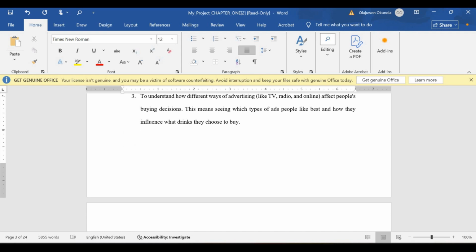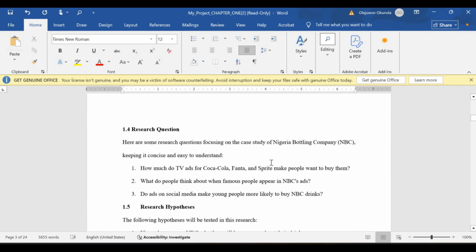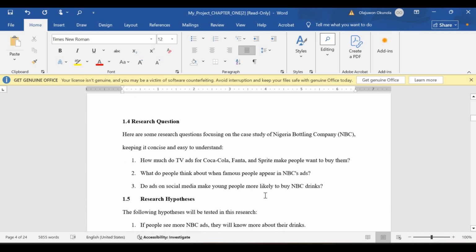So that means we have 3 research questions. And that shows that I'm going to run inferential statistics for chi-square for these 3 research questions. The first one is asking how much do TV ads for Coca-Cola, Fanta, and Sprite make people want to buy them more?